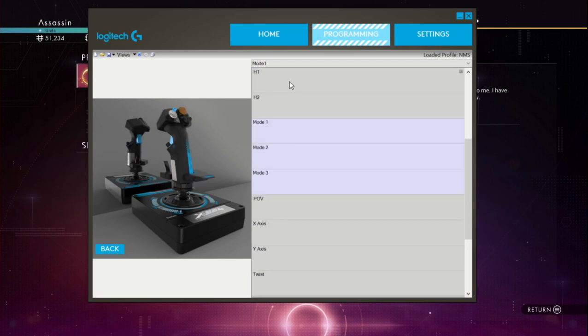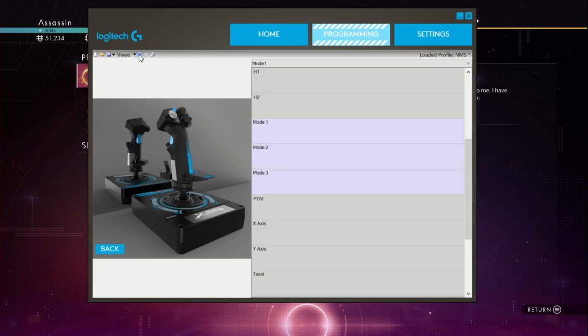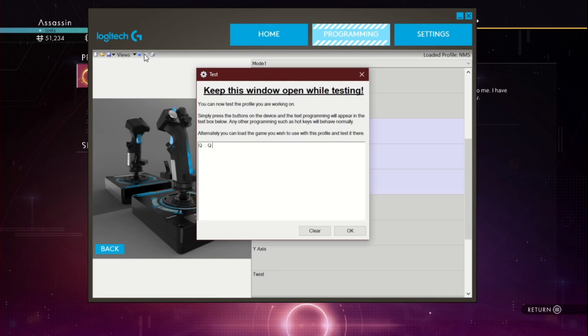Now, my scanning in the game is going to be the Q key. I accidentally hit the Shift key here. I can left click, then right click it, and hit delete to get rid of that part. I'm going to confirm it and name it Q. I am going to make sure to save and apply this profile, and then when I go back to this test menu, I can click and hold, and it seems to work just fine.